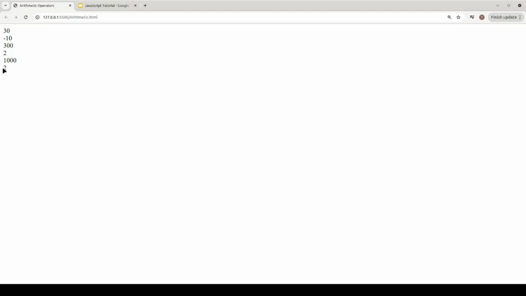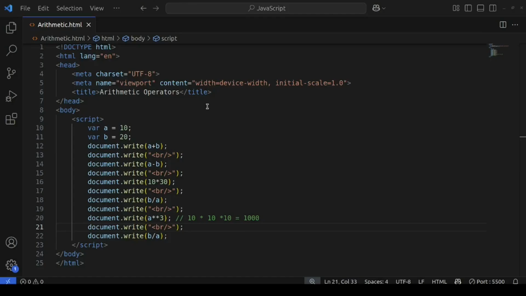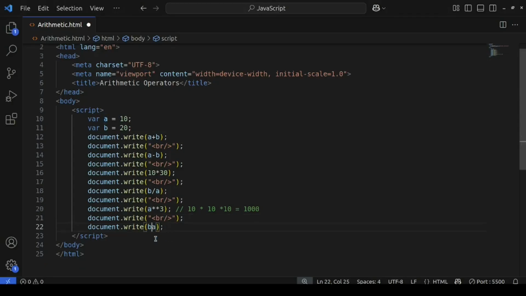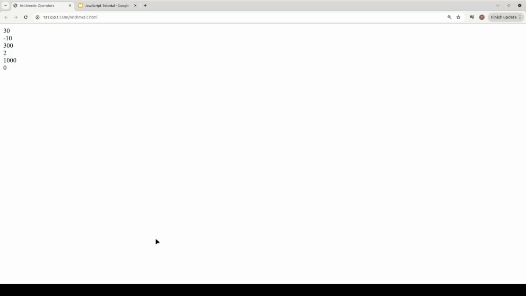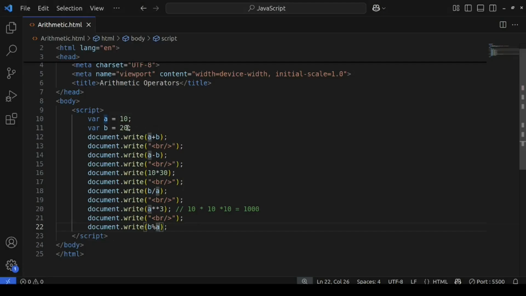Oh sorry, I'm just adding the divide of divide one. Let's add the modulus. So you can see here 0, because if I'm dividing 20 by 10, we are just getting the remainder as 0.